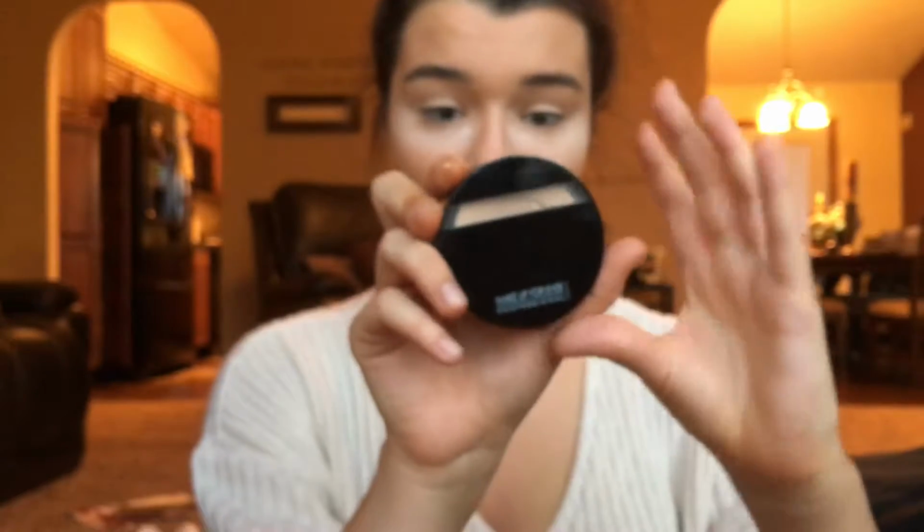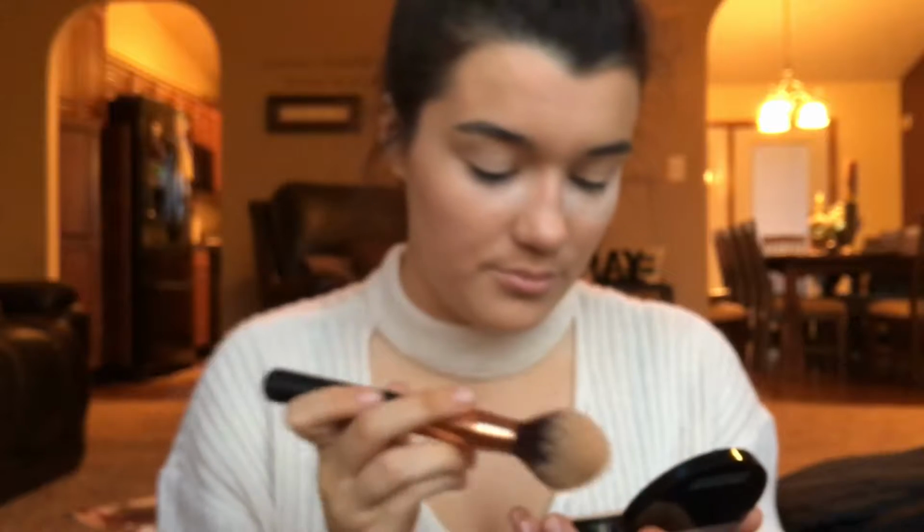But all it really said was that Kerry was wearing Neutrogena's Healthy Vibrant Blush. I don't own that. So the next best thing I had was NARS Deep Throat. But before I do that, I'm going to be setting just my cheek area with the Makeup Forever Professional Dual Matte Powder in the shade 200, just to make sure that the powder doesn't patch. So I'm just gonna apply that right in this area. And this will add a little bit of coverage as well. Not like a ton or anything, but some.